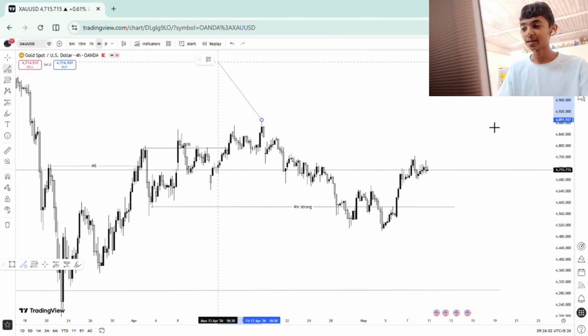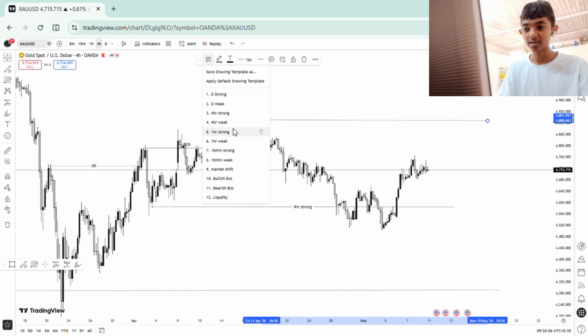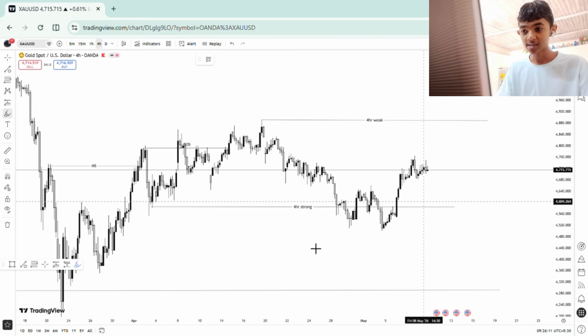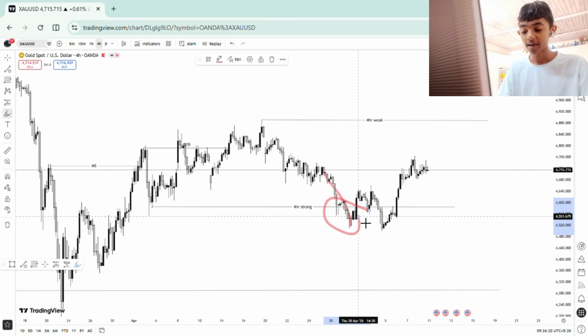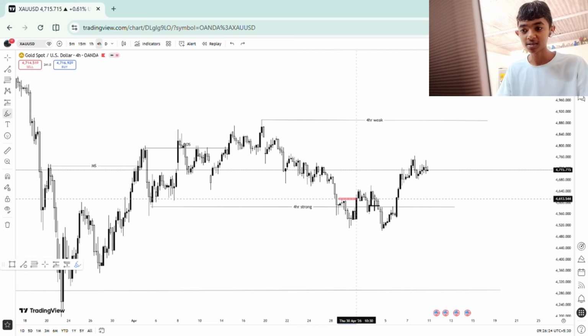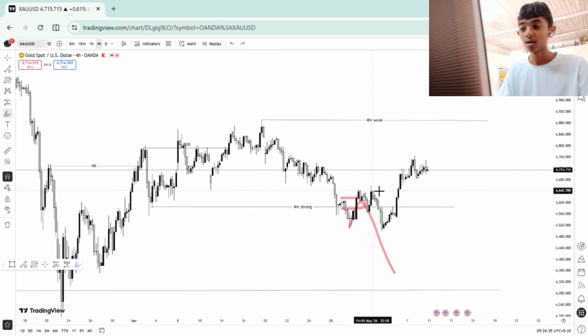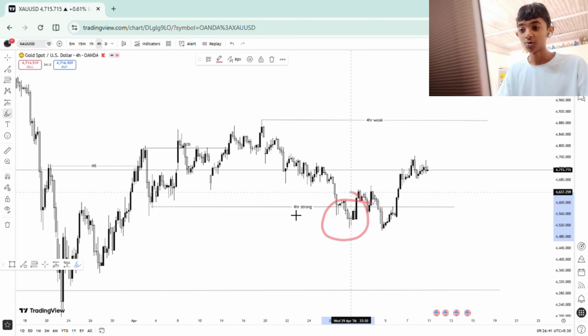Now you are all thinking, why haven't I marked these as a break of structure? This is not a break of structure because the moment price broke past this, price again recovered and broke past this fractal structure. If this was a valid break of structure, price came here and it should go down, but price broke past this, which confirms the trend is bullish, not bearish. This was just a liquidity sweep.